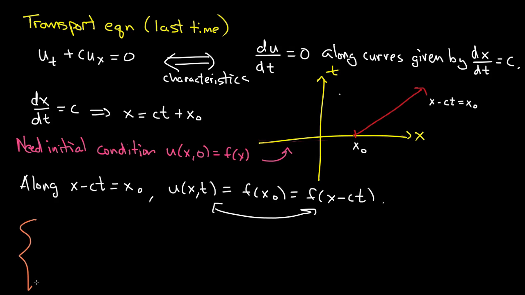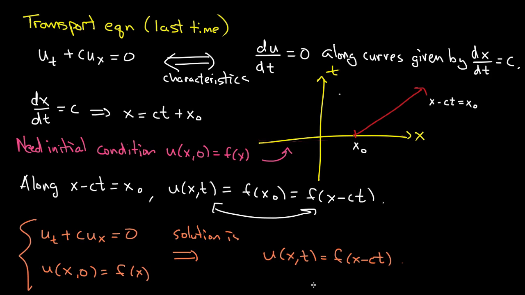So really the conclusion is that I don't need to reference that x_0 point at all. All I have to do is say u of x,t is equal to f of x minus ct. So let's write down a full conclusion. Then the solution to the initial value problem u_t plus c u_x equals 0, and u of x,0 equals f of x, the solution is u of x,t equals f of x minus ct. And this is via the method of characteristics. And you'll notice that this is exactly the same solution that we derived in the last video.